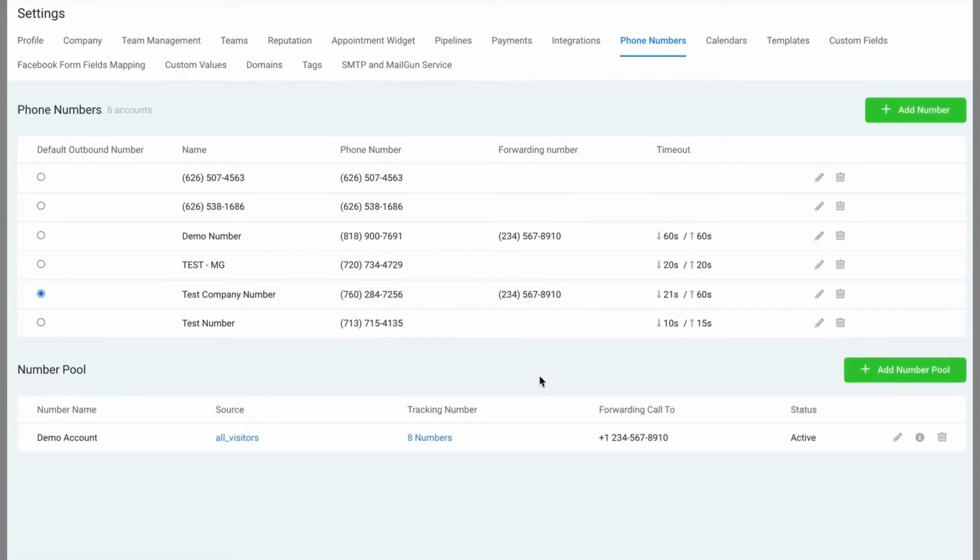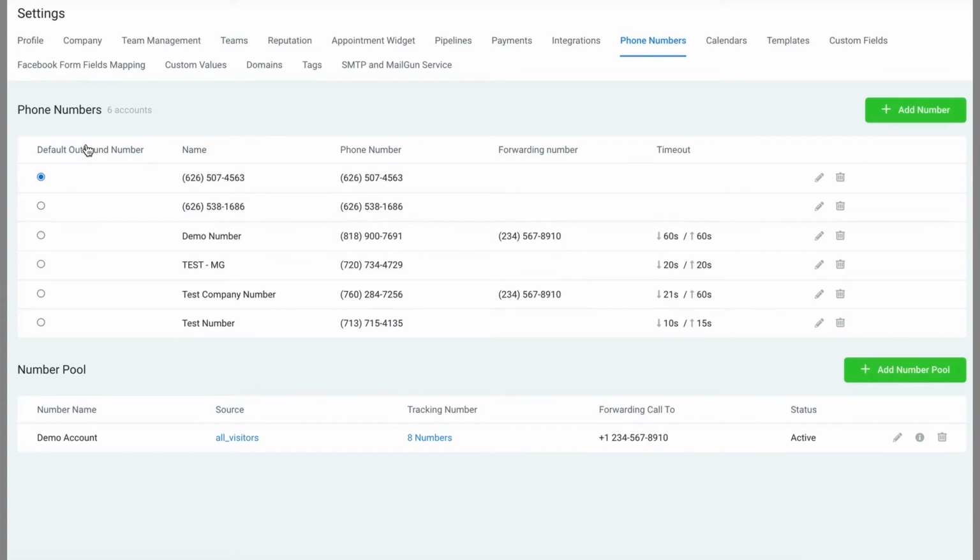So now we have a phone number available. This is going to be the number that we'll use to text back and forth with clients. But when someone calls this number, I'll show you how in just a moment, you'll actually be able to forward this call to your actual cell phone and your actual phone number. So this number here doesn't really matter too much. So I'm going to go ahead and select this number since I have more than one to make this my default number. If you only have one number and you just created your first number, by default, that only number will be the default. So now you can see we have this number here.